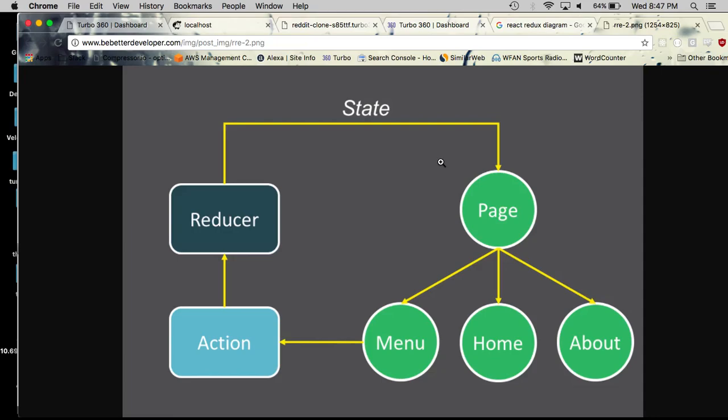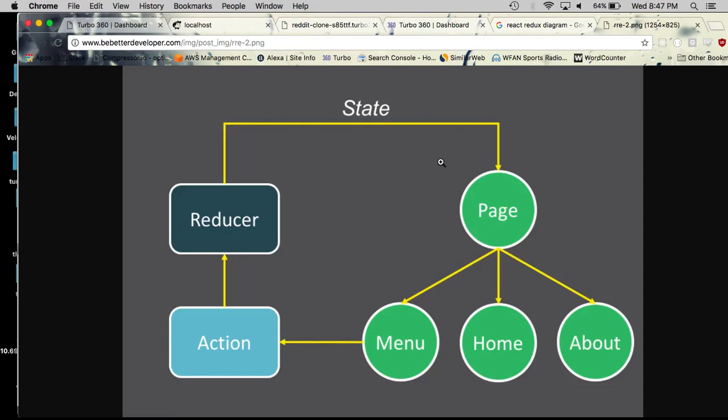That would be the more appropriate usage scenario. And then for the reducers, there would be like 10 of these. So just imagine this diagram a little bit more expanded. That's as quickly as I can do it.